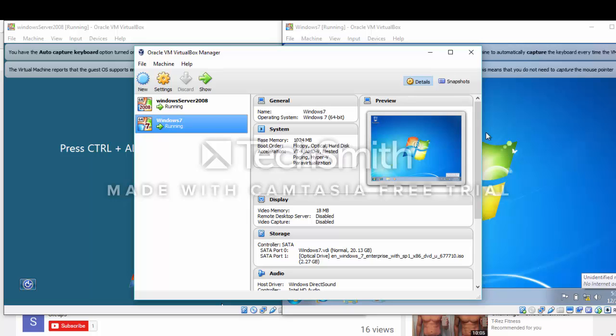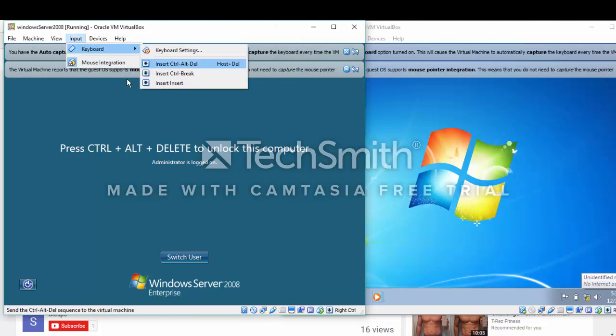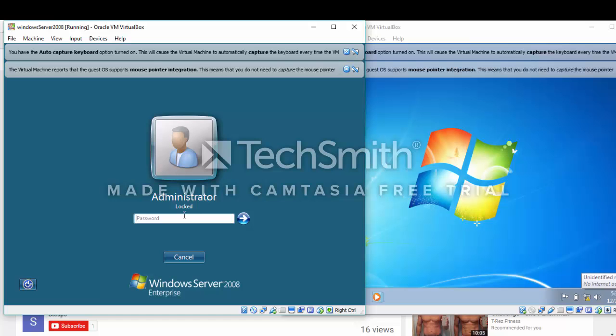Okay, now that we're finished with that, we're going to just minimize, and then before we set up the domain, we actually have to set up a static IP address for the server. Alright, so let me just put in my password here for the server.